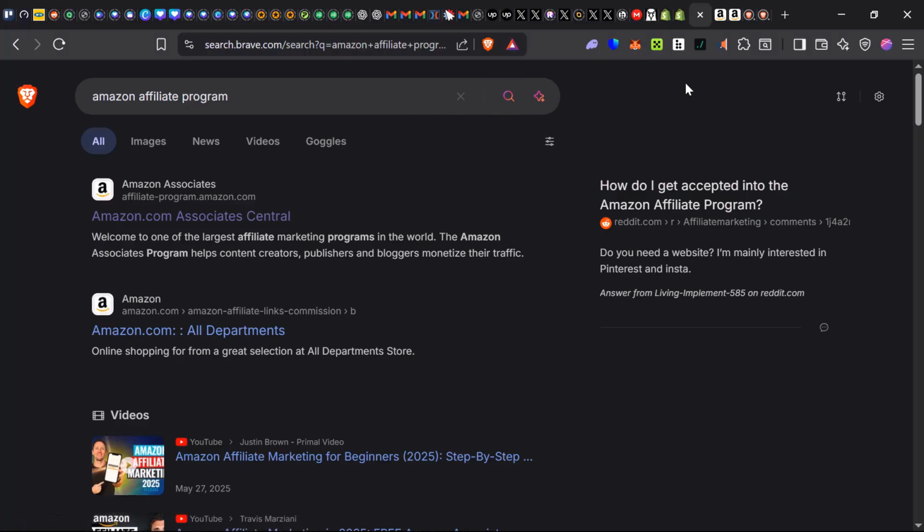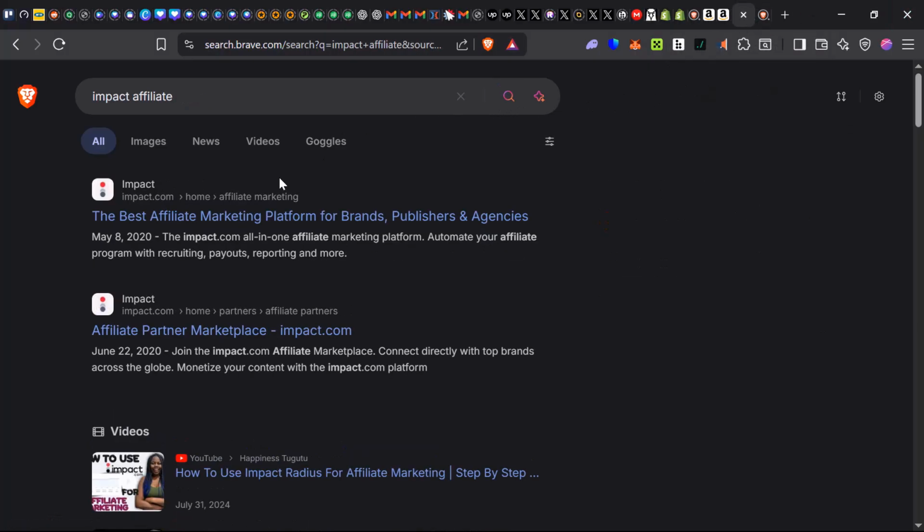Now, another affiliate program you could simply sign up for is the Impact Affiliate. So basically, Impact is a central marketplace with big brands like Canva, Adidas, and Spotify, or Shopify as well. Many programs auto approve their beginners, so Impact is one of them. And the commission varies from 5% to 50%. So, this is something you could get interested in. Just head over to impact.com, the affiliate partner marketplace. You could simply get started with the Impact affiliate marketplace.